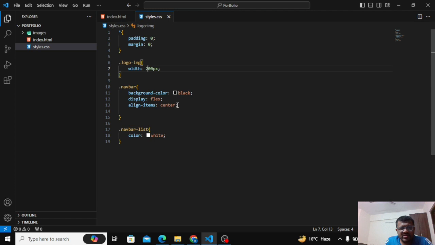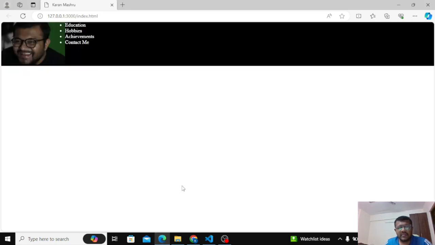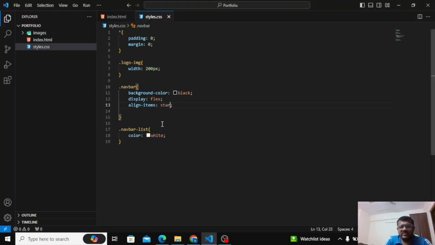Now when I change align items to start, they will go to the top, because flex is aligning all the items on the x-axis, and the align items attribute will change their position on the y-axis. So when I say start, they will go on the top. Can you see it? Okay, now I hope it's a bit clearer.